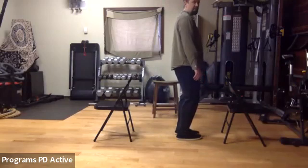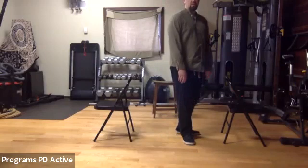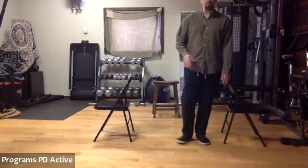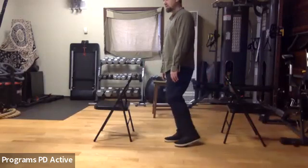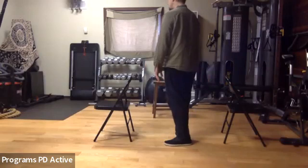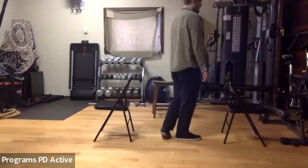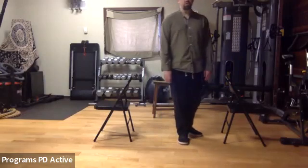Then change your weight to the left foot, turn the right foot out again, 90 degrees or so. Shift your weight into the right leg, turning the body, bring the left foot empty. So the left foot's hovering for a moment, and then you decide to put your weight into the left leg, the right foot empty. Change the weight as you turn, left foot empty as you bring it. Change the weight again. Turn, go around again. So 2 full circuits, turning to your right.